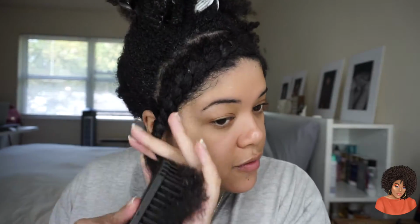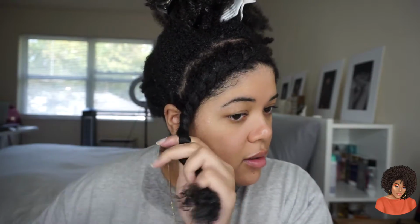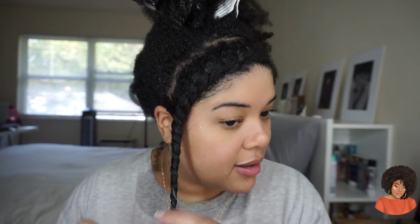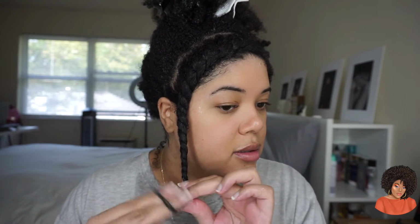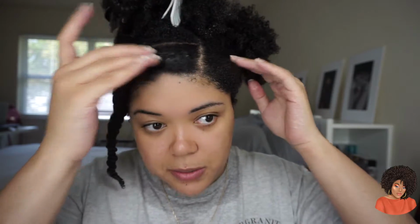I love this brush to use for my ends, especially because I feel like it just kind of clumps the curls together. There you go. All right, so we have a nice, tight, thick twist right there. And then I always take my rat tail, get those ends, and then I'm gonna take that hairdress, take a good amount and get those ends. Your ends are so important. That gets a lot of friction throughout the week. And you wanna make sure that it's nice and moisturized.